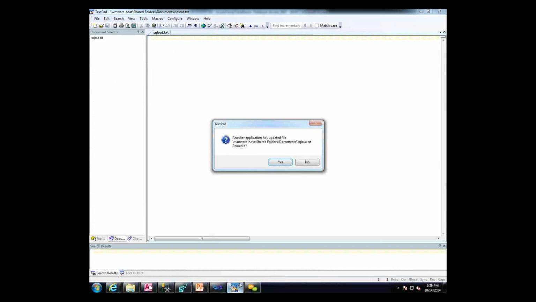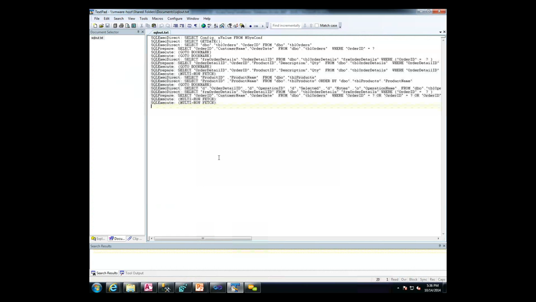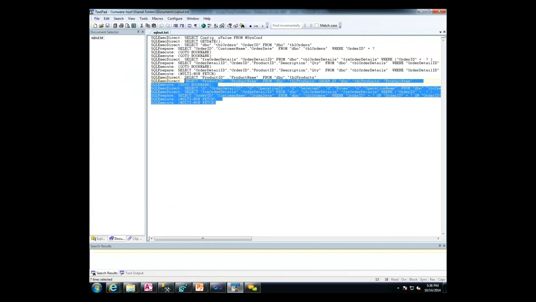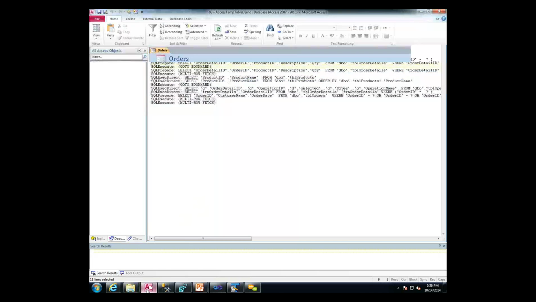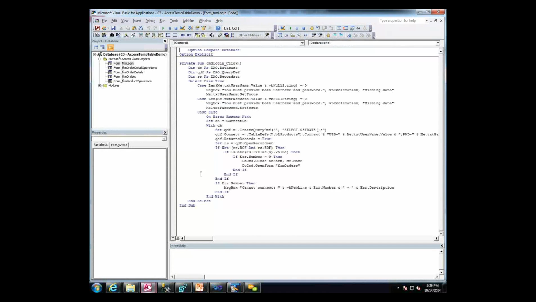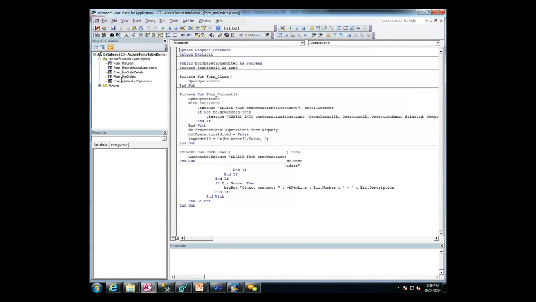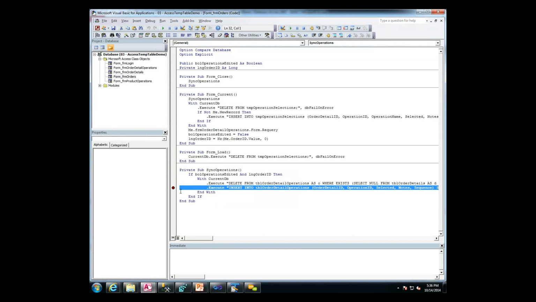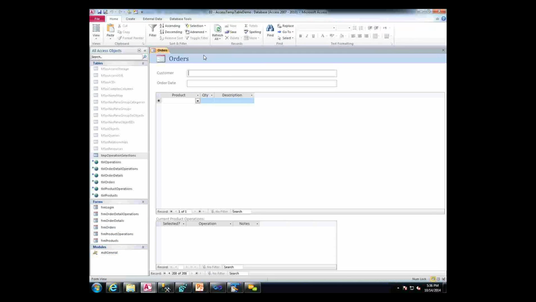So if you see in tracing, you'll see this is what Access is really doing. Everything looks fine. And after this break, you'll see what happens.